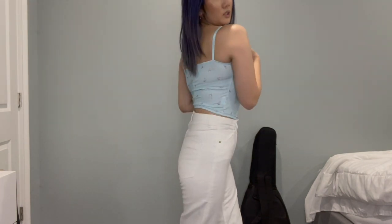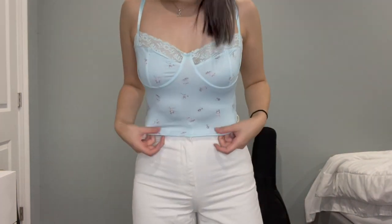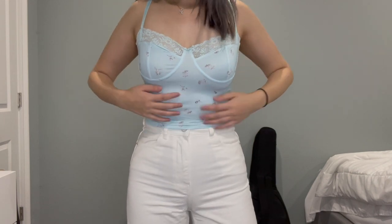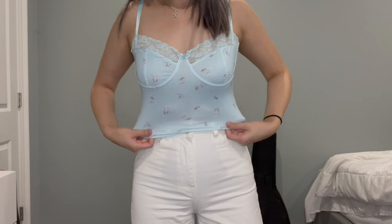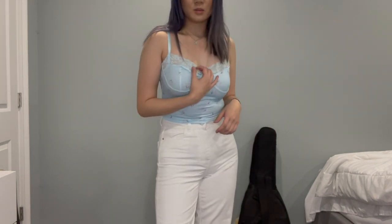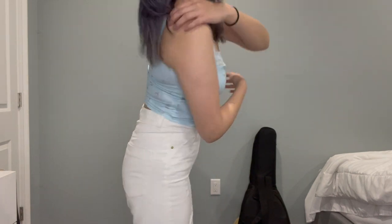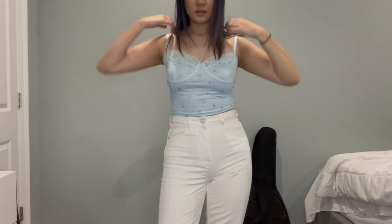This is the top. I do not hate it but I don't know if I love it. It's a really cute top — it's a little like, even though it looks really tight, it doesn't feel like it is — it's really stretchy. I think I got this in a medium, so maybe I should have sized up. I do wish the straps were adjustable, but it's fine. I could work with this.